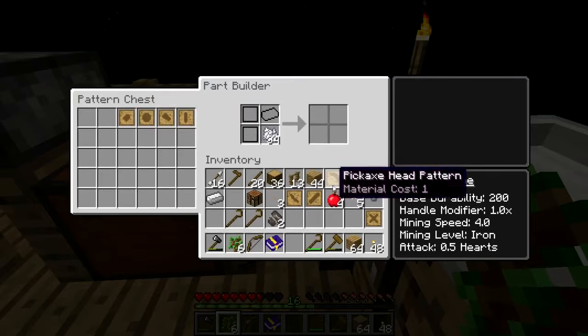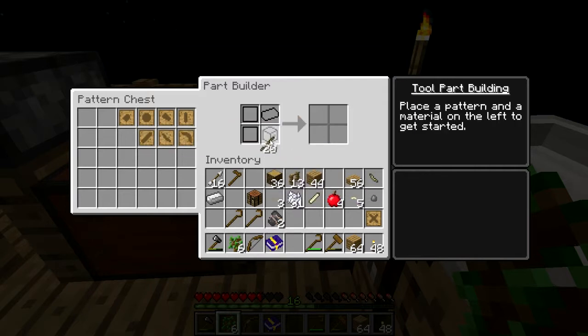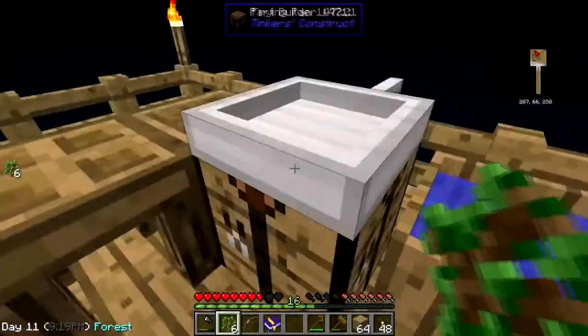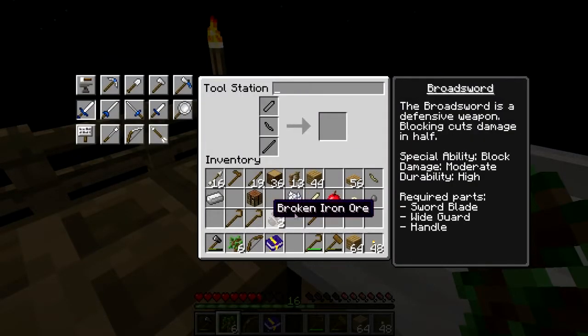Put you in there. And you in there. Okay. Get that. Get that. And I'll just make a wood handle. Okay. I'll put this binding pattern in. Broadsword. The old standby.